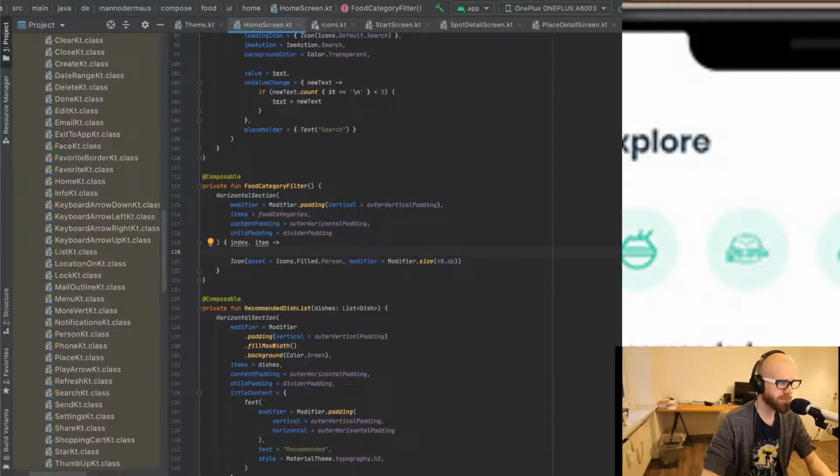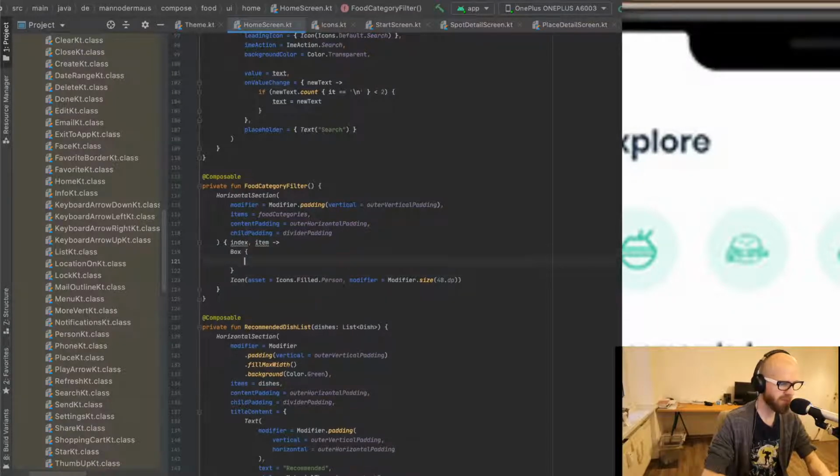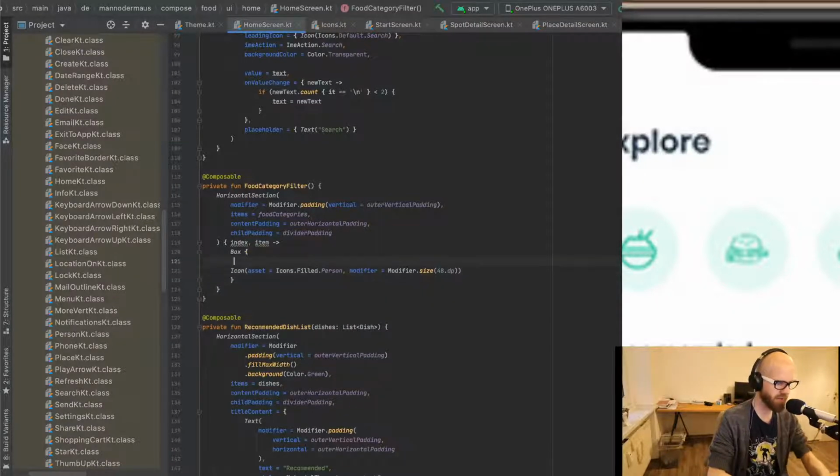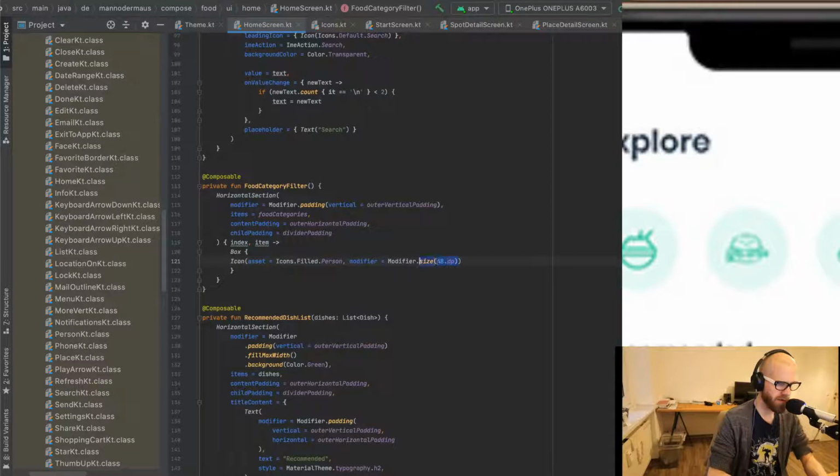So let me do a box, a clickable box around this icon. And this is not gonna be size, this is instead gonna be fill max size. And then in here we have this size, and this is way too small, 96.